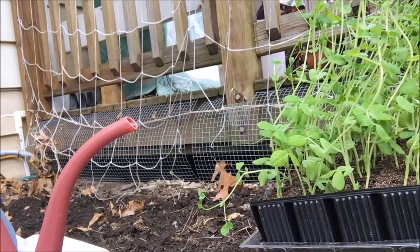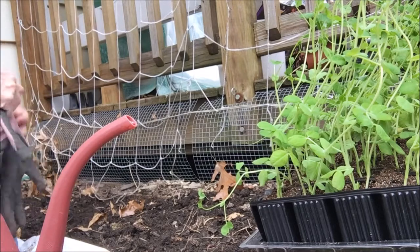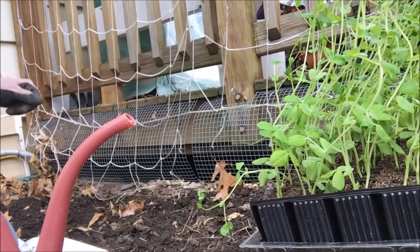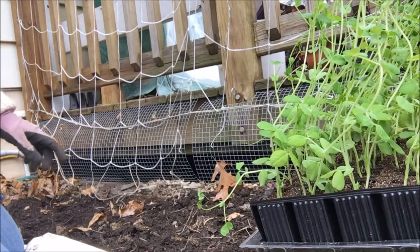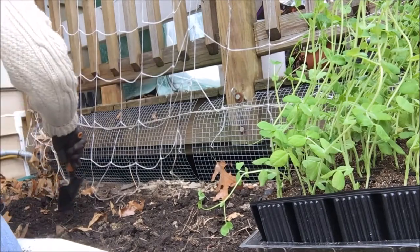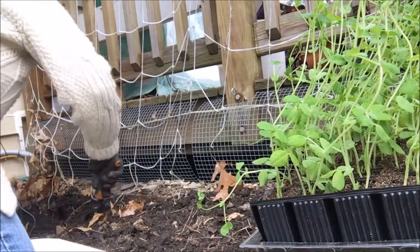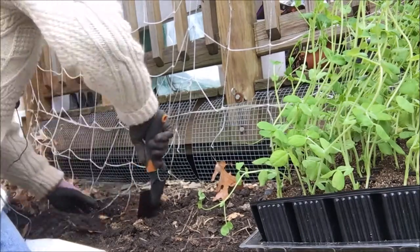I don't remember when we started if I said today is Tuesday, March 27th. This way, this will be my record of when I planted the peas out. I brought water with me so I can give them a good drink. What I'm going to do along here is I'm just going to dig a trench, and that's how I'm going to put them in. They will be a little bit closely spaced, and I found that that's okay.